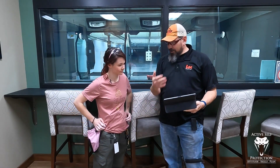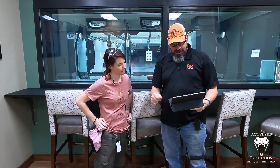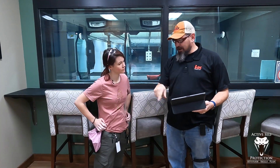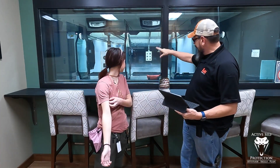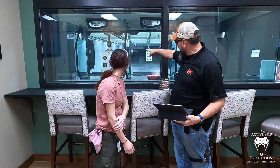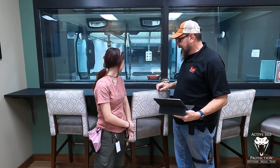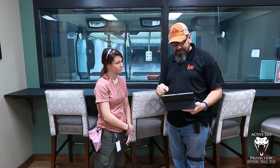The course of fire: we're going to start at five yards. The very first string, we're going to draw and fire one round into a B8 — that's the eight-inch target. On the ASP target, the black of the eight and that little white part around it, that's the B8. So we're going to draw and fire one round on that stage.